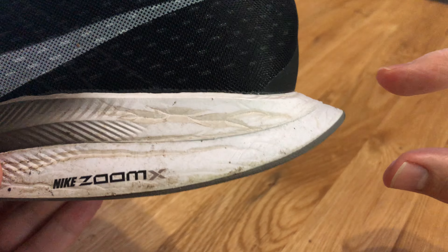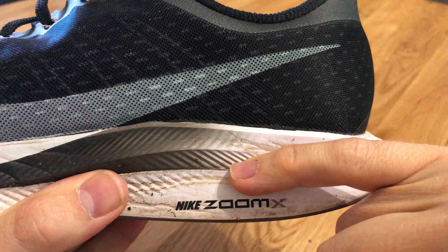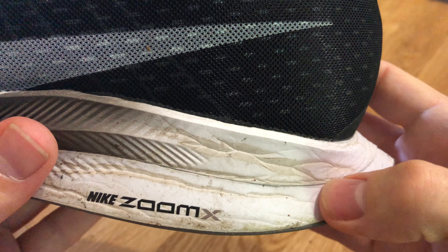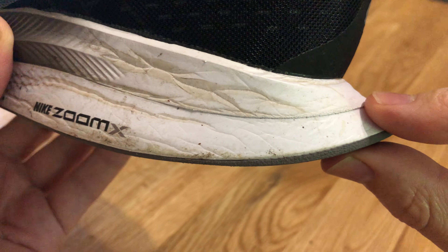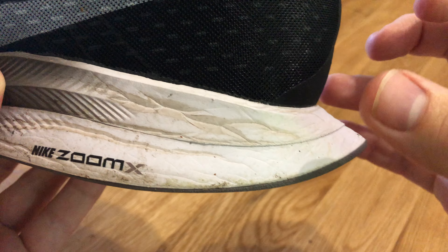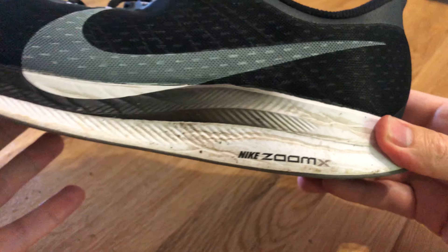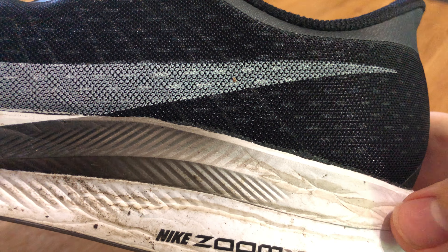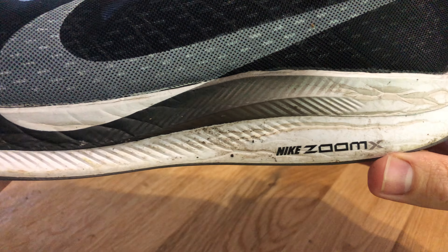On the 35 Turbo you can see this kick on the heel and this ridge — that's because it's made up of two parts: the ZoomX foam and then the React underneath. You can see it is actually made up of two parts. Mine is just showing a ridge; I've heard that other people's is starting to separate. Whether that's from normal wear and tear, or from people taking the shoes off by putting one foot on the other — that'll keep wearing away at it. But for me, everything's holding up well. You can see slight cracks appearing where it's been squeezed, but that's just where it's working.